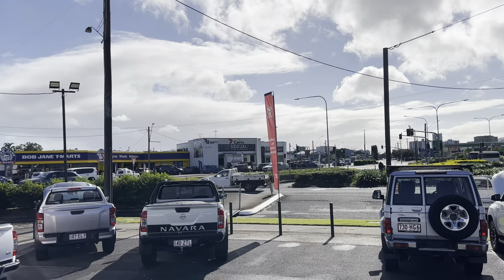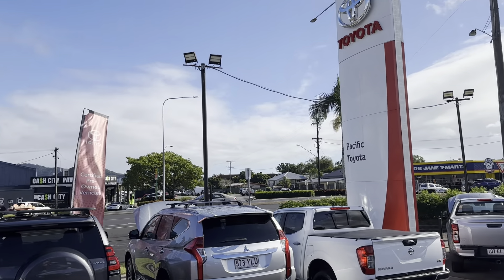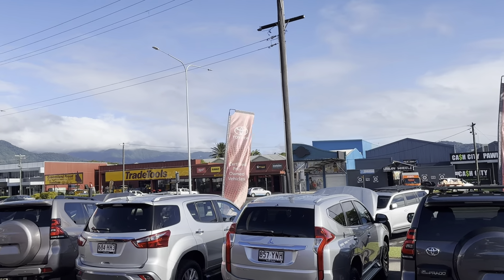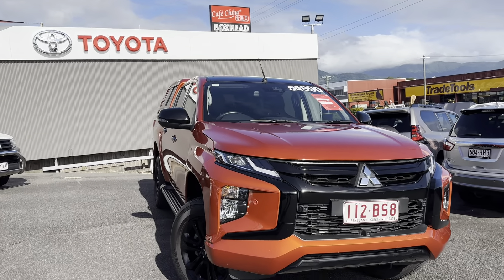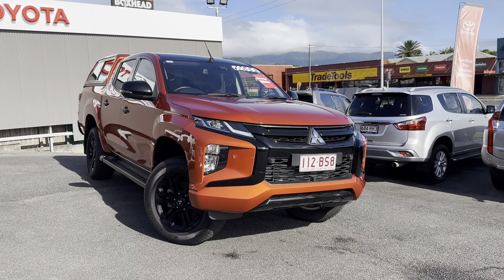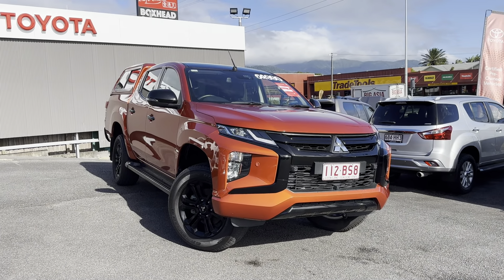We are located five to ten minutes away from the Cairns CBD. If you travel down Mulgrave Road, you'll find our second used car site at 235 Mulgrave Road, and our new Toyota and Lexus car showroom. We're actually the biggest used car dealership for Toyota in Queensland and second largest in Australia. We also own Opposite Lock four-wheel drive accessories here in Cairns, and Coral Motors, our reconditioning centre.